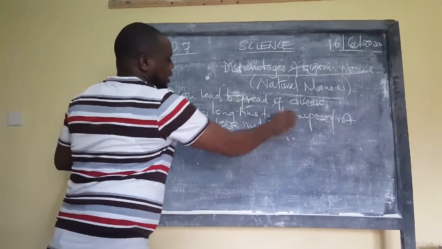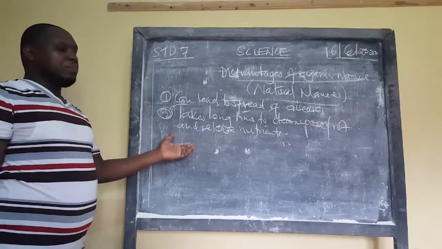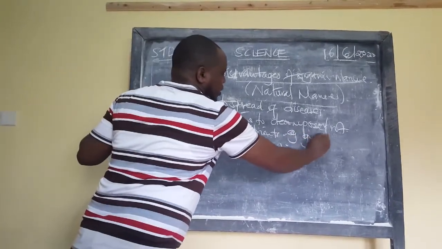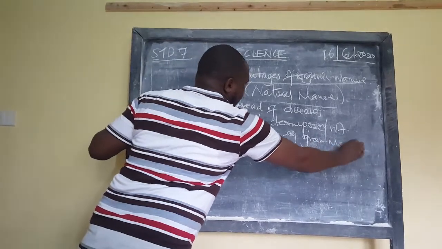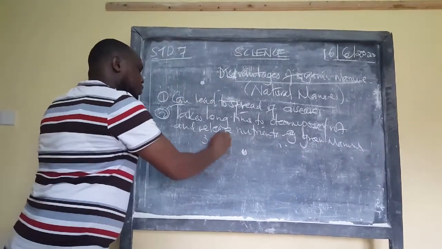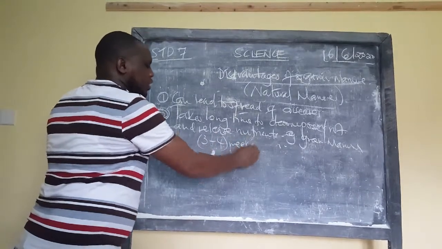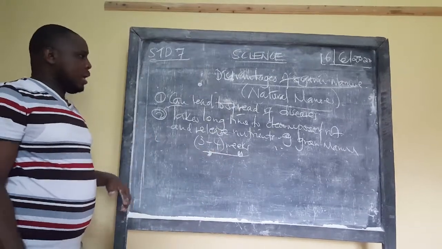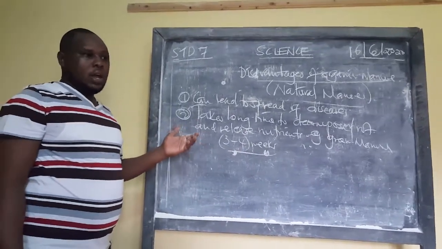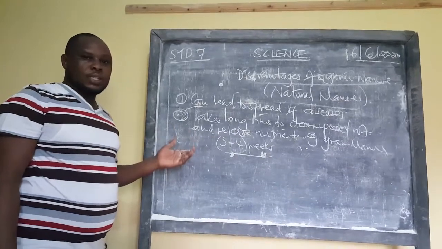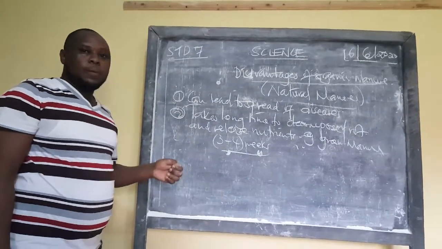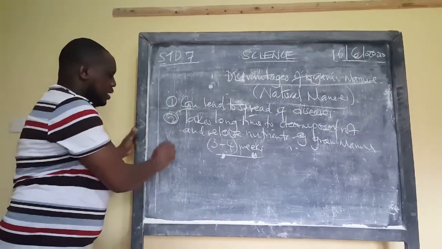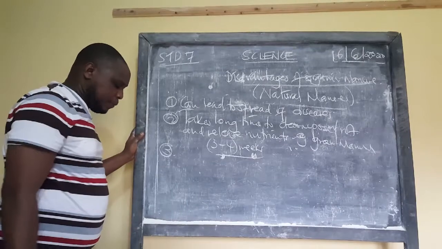This is what we said yesterday, that the example that I'm giving is a green manure, which takes 3 to 4 weeks. You can see the number of weeks taken. So this is a long time before it decomposes and releases nutrients so that you can now plant the main crop. But look at the example of the CAN or even the ammonium phosphate. Once you put it in the soil, it releases nutrients immediately because we know it's specific nutrients that it's carrying. So that is one of the disadvantages.